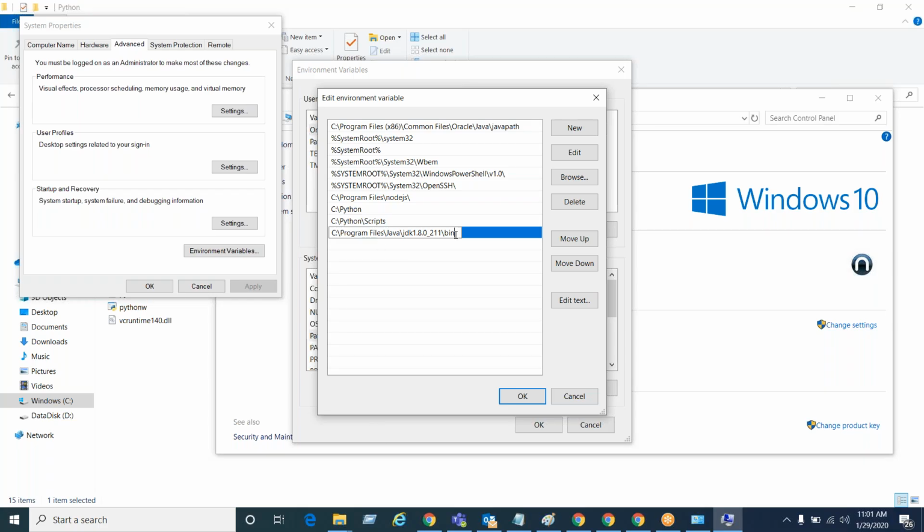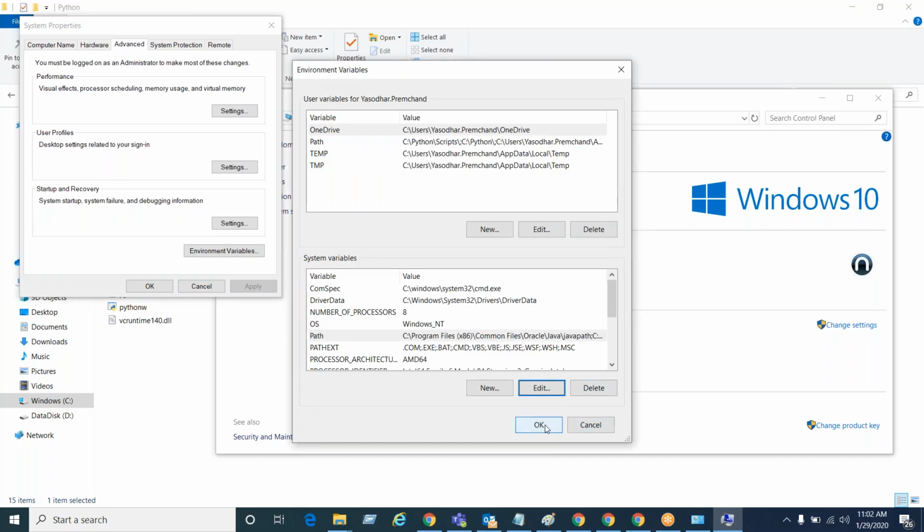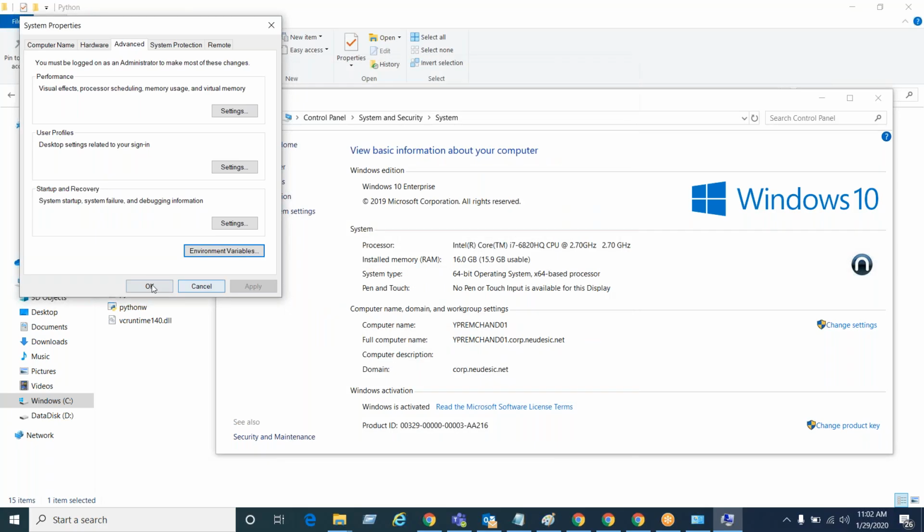Add it completely here and then click on OK, and then OK again. So this is about creating the environment variable. For me, I already did that, so I don't want to make a duplicate. So I'll cancel it.